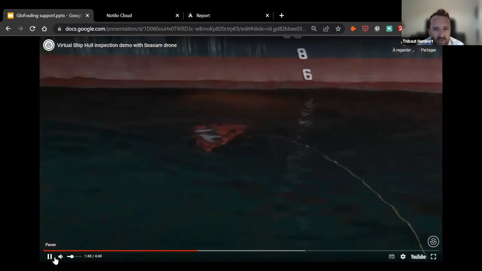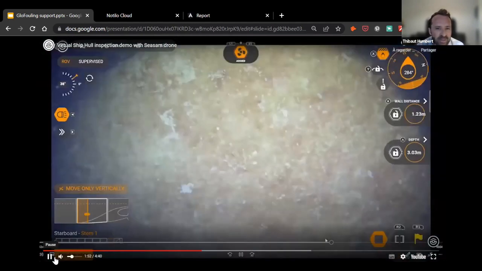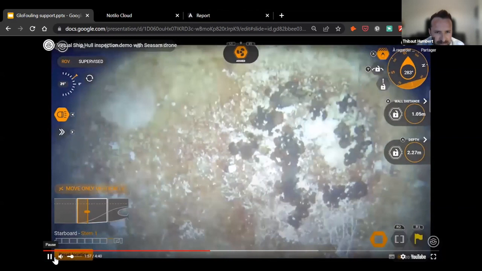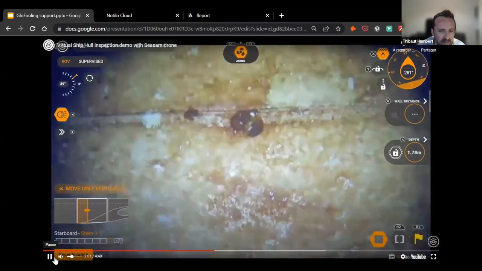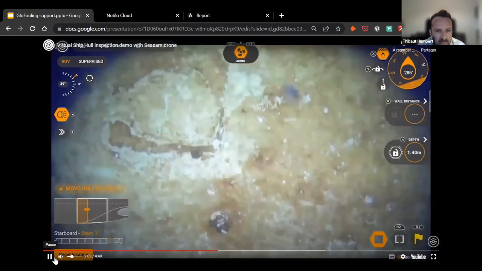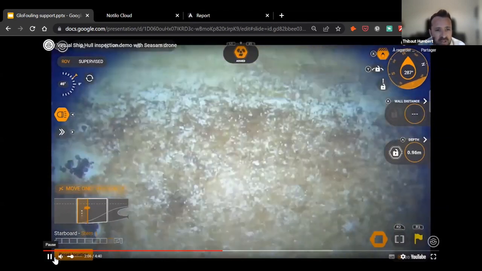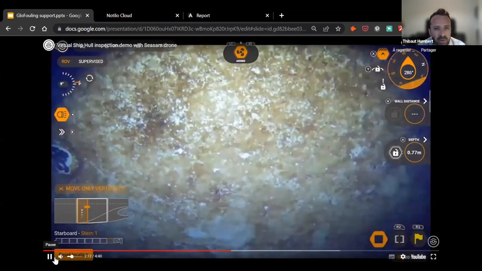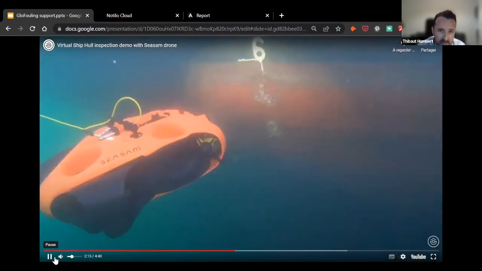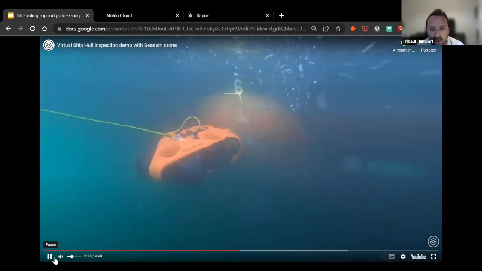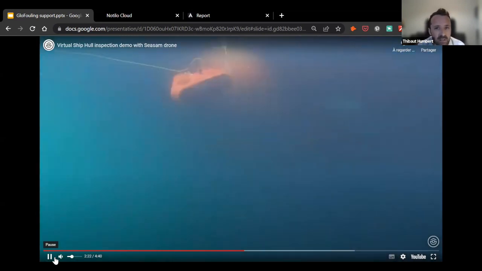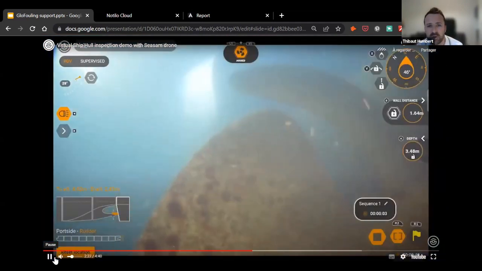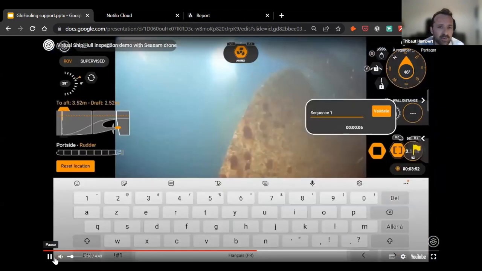So now you can see the robot is in the water, just under the surface. And that's what the operator sees on his application. Now you see on the bottom left of this application screen that we have a little widget that indicates the location of the robot. And now it says we are on starboard, stern 1 section, which means that all the videos, all the screenshots that are being taken during the inspection in that zone are tagged, assigned to that starboard stern location.